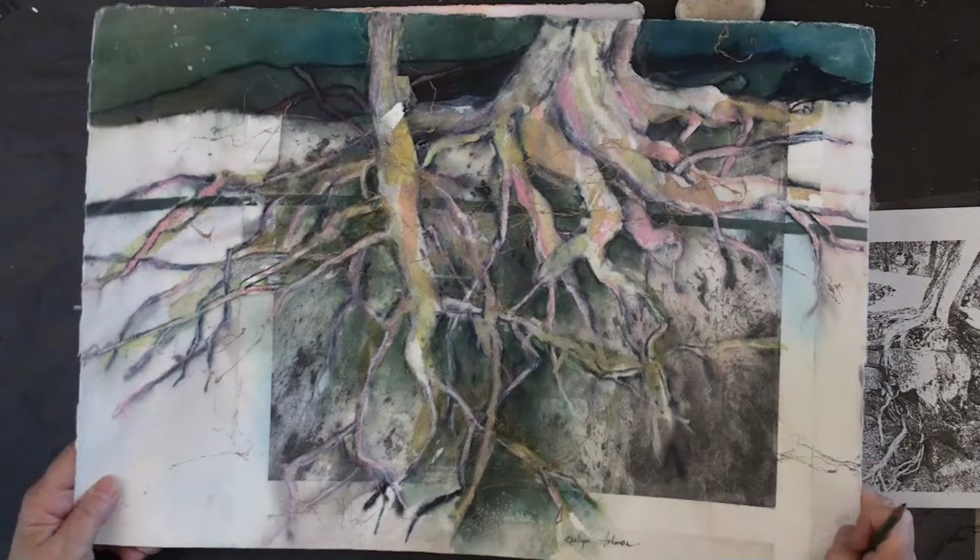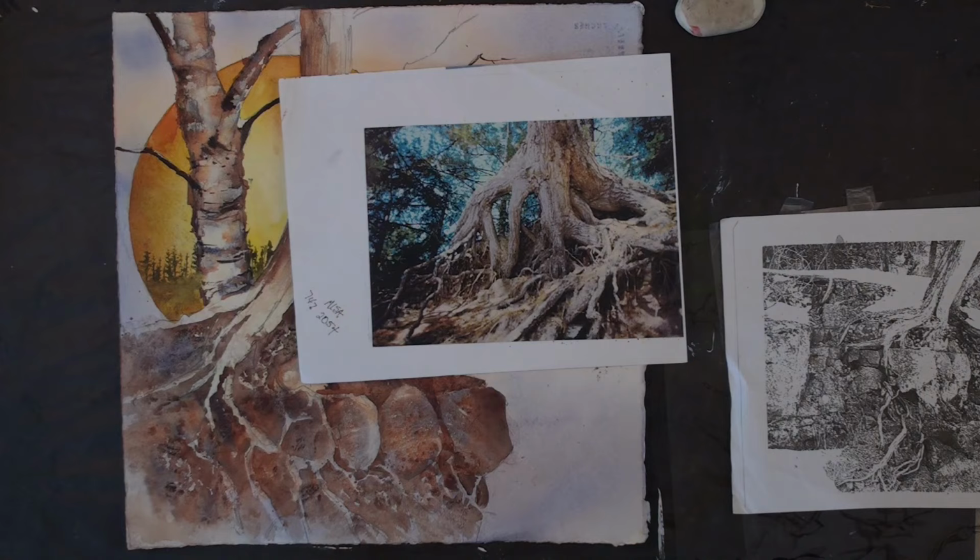So for now, I'm going to go back, finish my drawing, and then we'll speed it up and you'll get to see me finish the painting. So I'm ready to get started here with finishing.